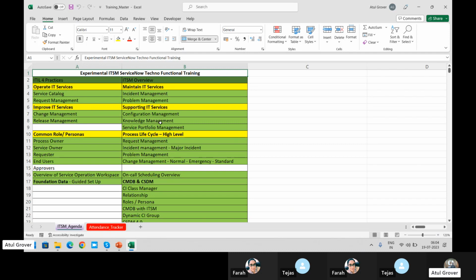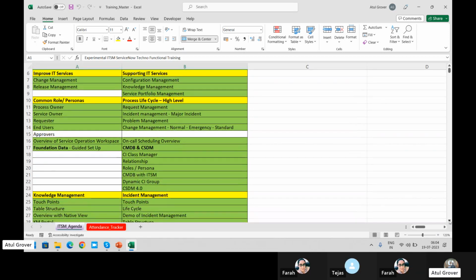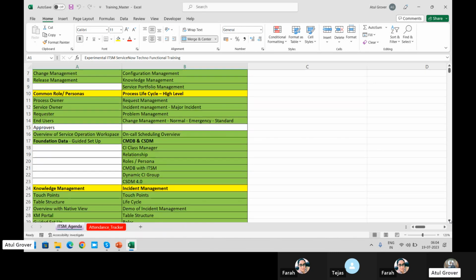This is important because questions come in between the lines as well, such as in which particular life cycle stage of the change the implementation task or incident task works. So you should know where these things work. Then we picked up the CSDM and the CMDB part. In the CSDM, mainly service offering relationships are very important, and how these relationships are built. And CSDM 4 we discussed in depth. In knowledge management, we discussed knowledge articles: who can create them, when they can be created, and what other functionality is available.